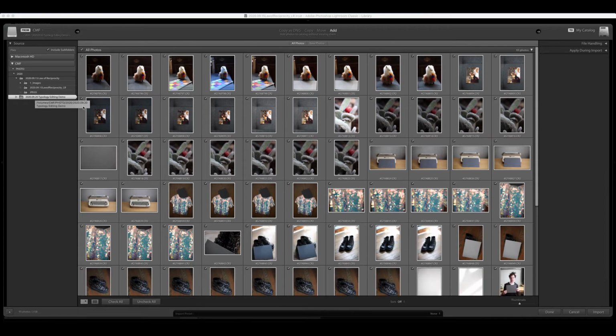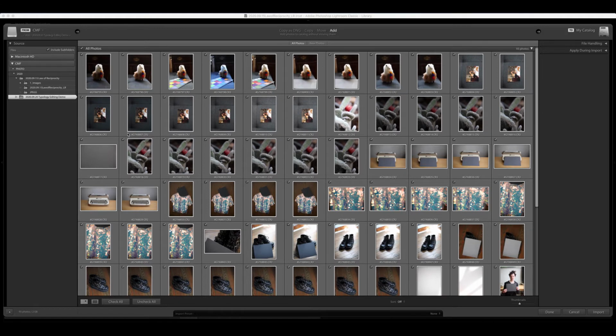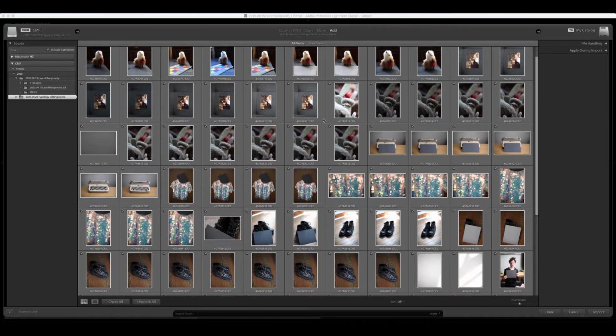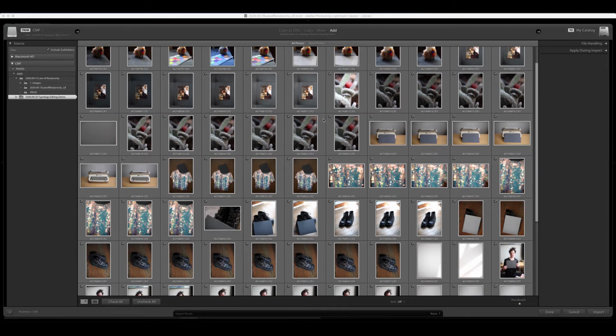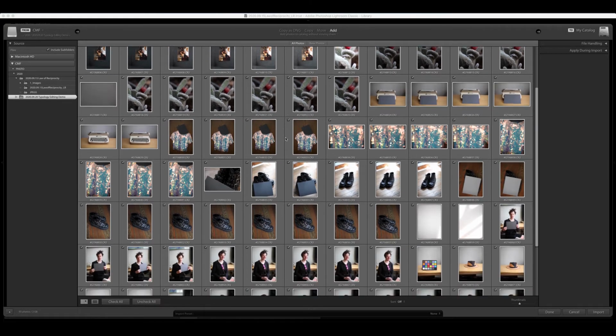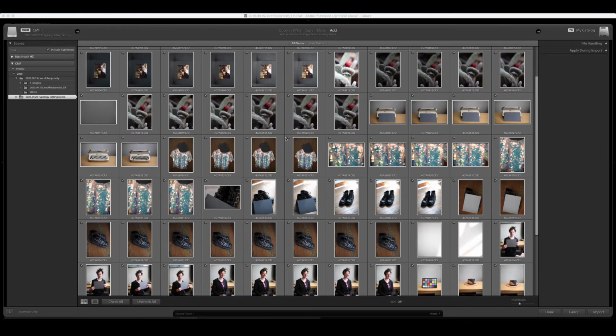Now you're going to notice a bit of variation as far as the content. You're going to notice a bit of variation as far as exposure, because I went through and bracketed many of my exposures, meaning some of them are a little bit underexposed, some are properly exposed, some are a little bit overexposed, just giving myself a wide range of things to work with. So for your own purposes, as you're photographing any kind of object or thing to include in your future projects, always make sure to overshoot.